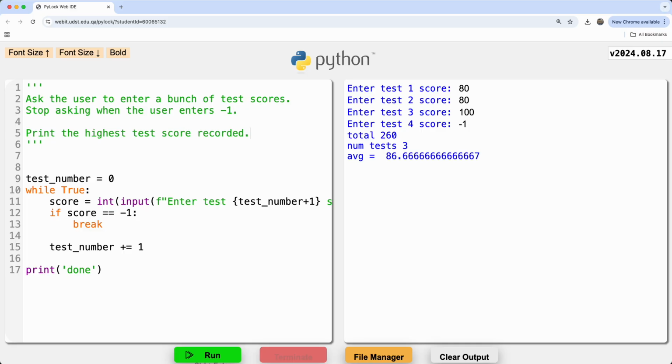All right, so go and print the highest test score that you ever found. Okay, very, very typical pattern once again. Quite often you're looking for things that are either the highest or the lowest, or eventually what's going to happen is we will end up learning how to sort things. It's one of our objectives towards the end, but for right now, finding the highest and lowest is actually kind of important.